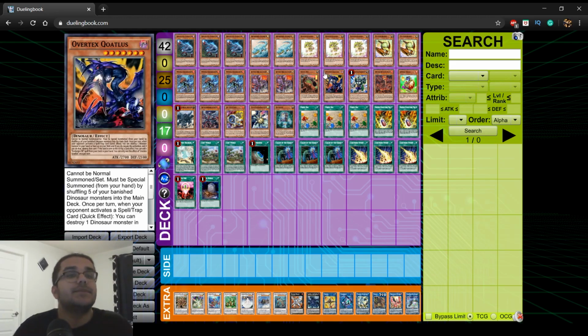So honestly, you could even debate cutting Overtex if you want, but Overtex does actually come up because its effect to summon itself just really helps in the grind, and its effect to, you know, just negate any spell trap also helps a lot. So yeah, so you play that.